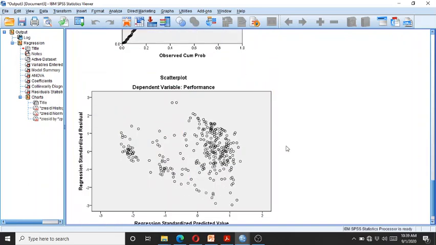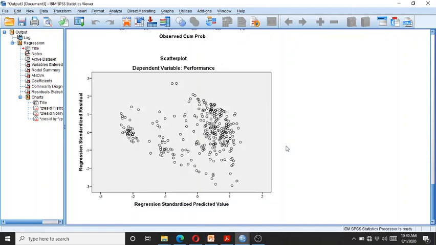The scatter plot also shows that we don't have any outliers, or any multicollinearity issues, and this is a normal scatter plot, and you can see here this is showing a negative relationship. The direction of the scatter plot is on the negative side.